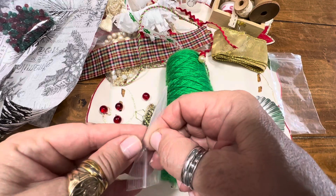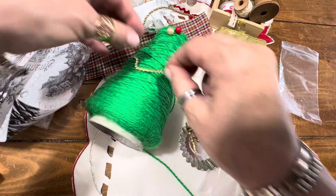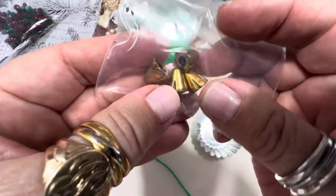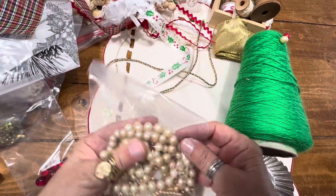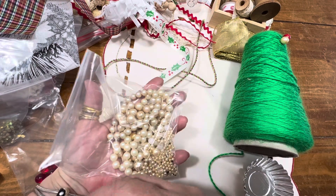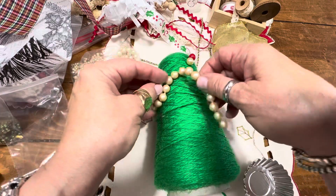Then I'm including these vintage rhinestones — they're in various shapes and lengths. Wouldn't that look pretty like garland or whatever you want to use it for? I also want to show you these four little cones. And one of the most important fun things — I had old pearls and they are a mishmash of sizes and colors. A friend of mine spray painted hers all white, another did all silver, another did all gold — you can spray paint these red. They're fake glass pearls — wrap it around, use it as garland on a tree, take it off and put it on with pins, just use it in your craft or mixed media.